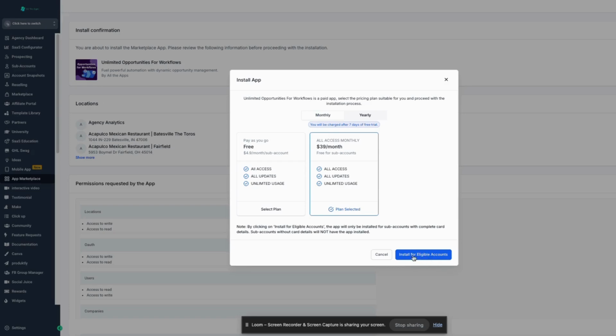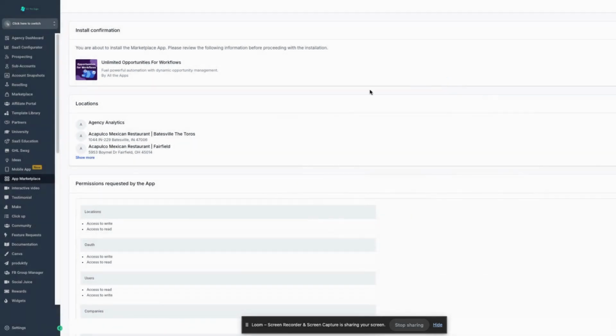Now, the reason we talk about eligible accounts is because apps on these types of subscriptions need to be pushed through SaaS accounts. SaaS accounts are needed because you need a card to be able to charge either the agency or the sub-account. So you might get into some problems with non-SaaS accounts being able to access applications that are pay to use. But if they are free to download, you should be able to access them.